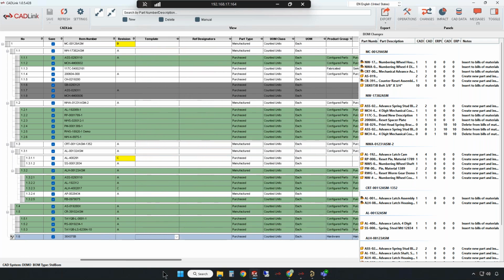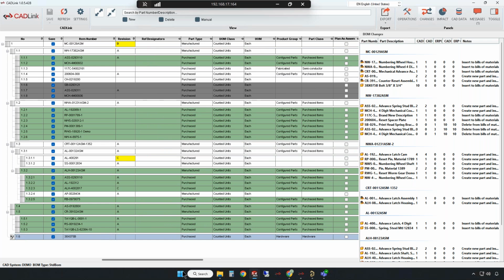Scrolling to the right, you'll notice I have some additional fields and columns here. As you know, when you create new items in XA or in an ERP, there's a lot more information that goes into it that wouldn't be specified, or typically isn't specified, on the engineering side. So information such as unit of measure, part type, part class, warehouse information. That's all necessary and important information for an ERP like XA to function. So CADLink is also handling that important data as well, and I'm able to set up that data through the interface here.